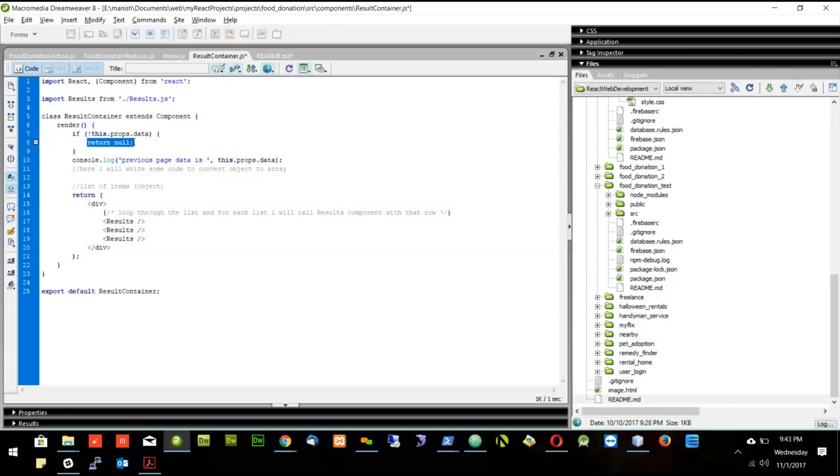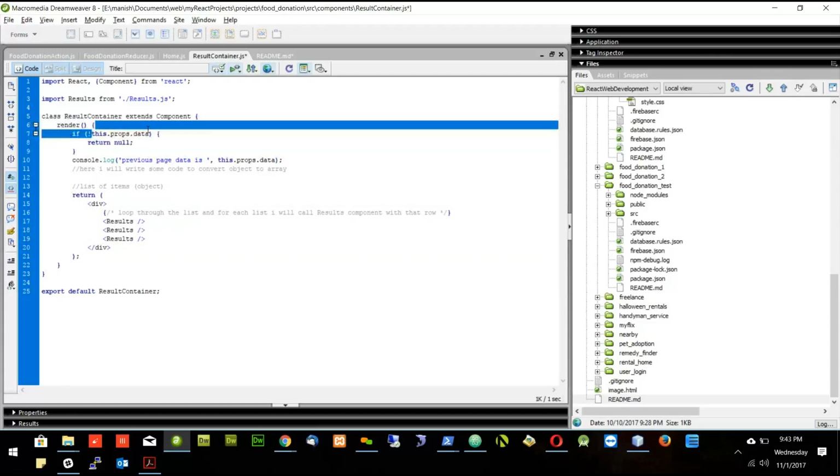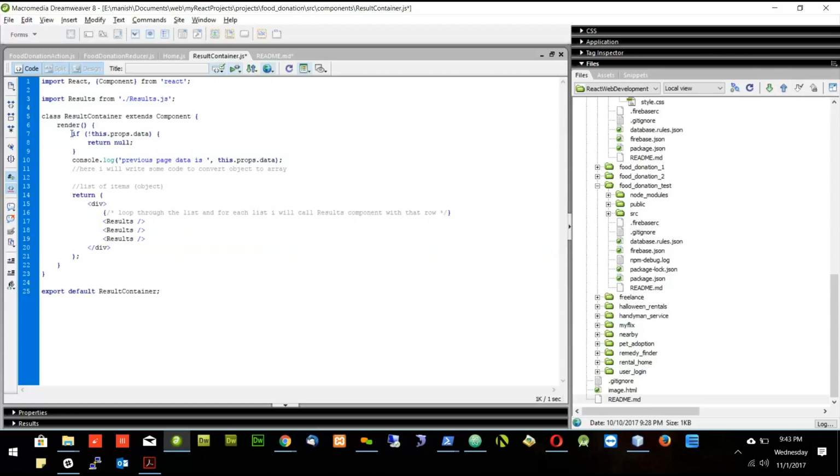null. But if we have data, because this data will take time from the server to come on the user's page. This is coming from the Firebase. So it takes a couple of seconds to get the data from the Firebase and display it to the user. So I don't want to display this part unless we have data. Once we get the data, we will display this part. Initially, when the page loads, this data will be null. We don't have this data, and since we don't have data, we will return null.